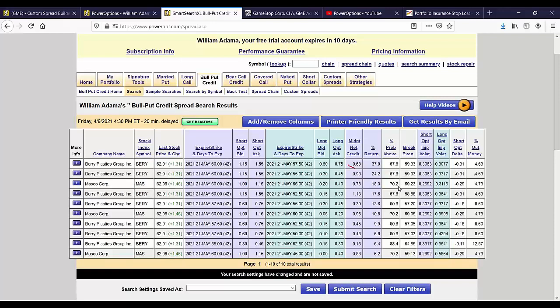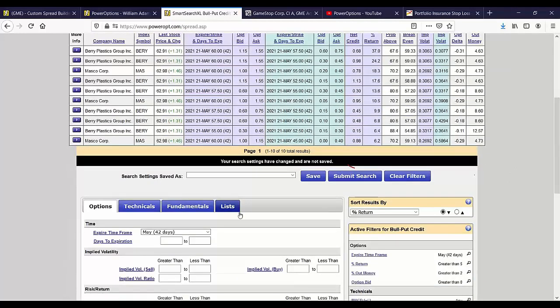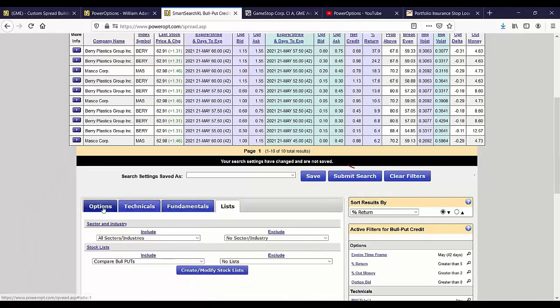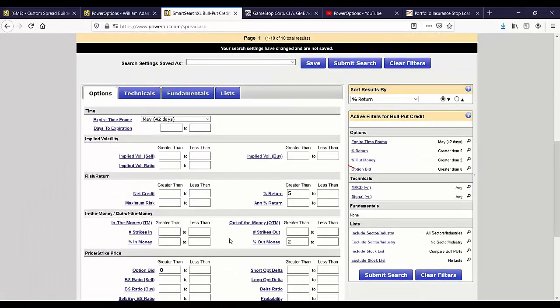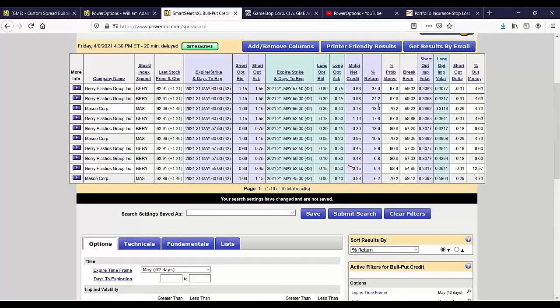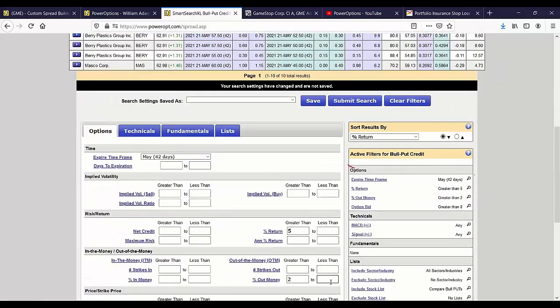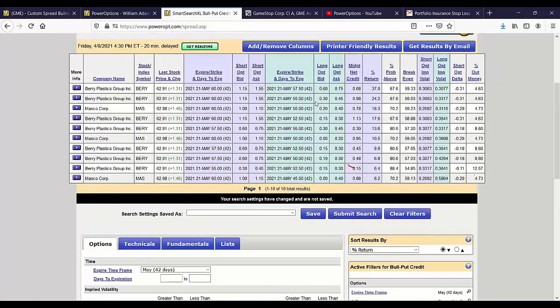Probability is lower than I would use, but I just use that to set the example so that you could see how to do it. So I think that's a quick, fast way in this case to create a list on the fly of the two stocks you're interested in, put in your basics, and you have the comparison here of the two positions, same strikes, and you can even force this more. You could say the range out of the money, for example, just 3 to 5, so you're just looking at these particular strikes. Again, I like to go further out of the money with a higher probability. That's personal preference as well.